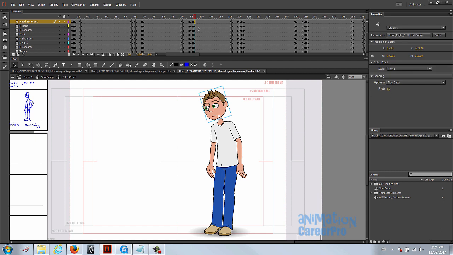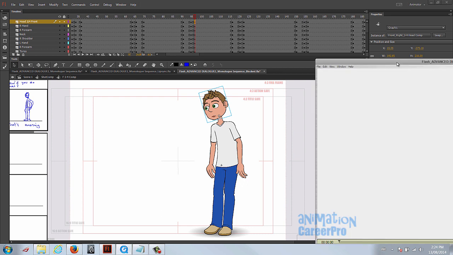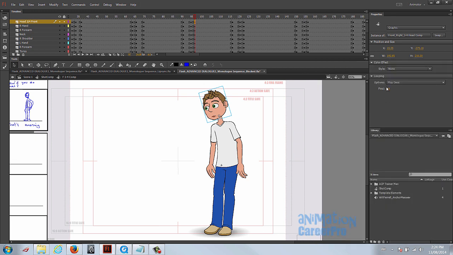You can see that for this keyframe on the head on frame 97 is not the same as the instance over here. It's showing 85, so that really should be 87. So I just left it like that, just as a reminder to you that after you've blocked, if you start shifting keys around, which you probably will do to adjust your timing, you'll have to go through and fix all these numbers here for the head symbol.